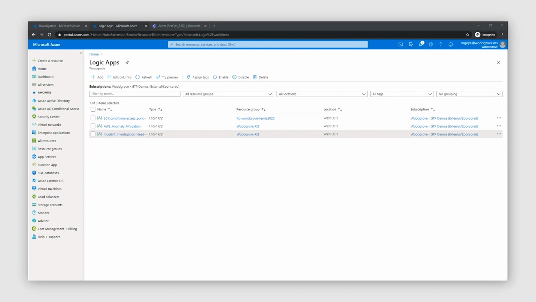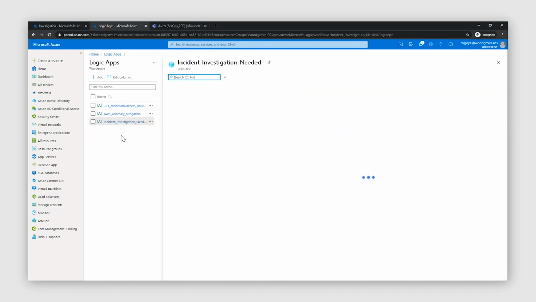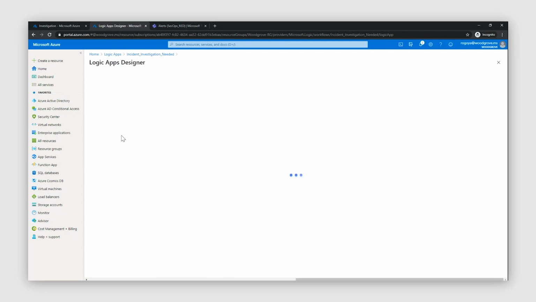Azure Logic Apps is a cloud service that will allow you to schedule, automate, and orchestrate tasks, especially those that are spread across different applications, data systems, and services. Here, I already have a few Logic Apps that I had created earlier, but if I drill into one of these, I can start building all the workflows I want initiated when I trigger this Logic App.